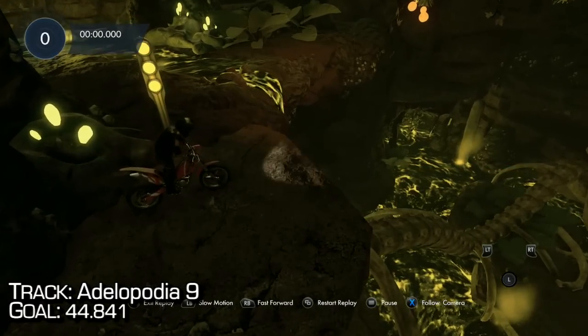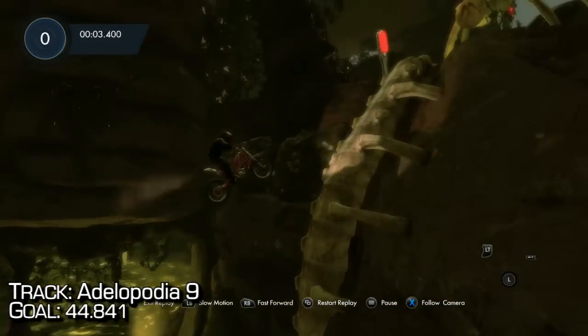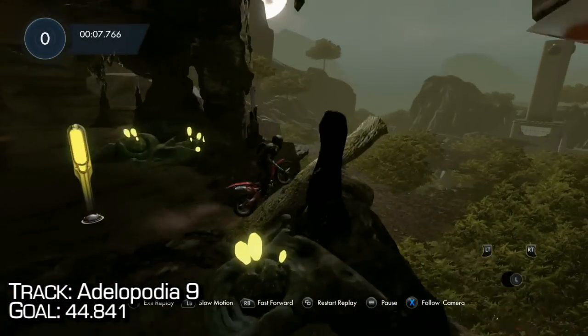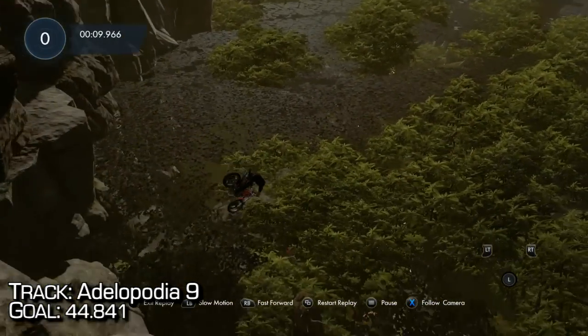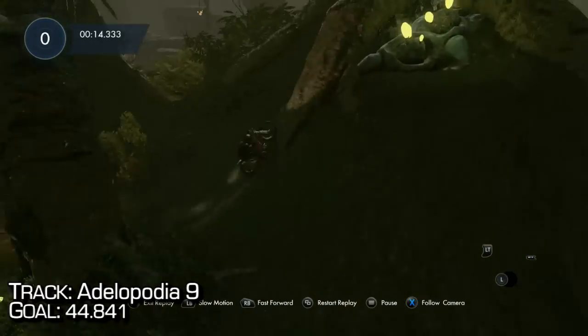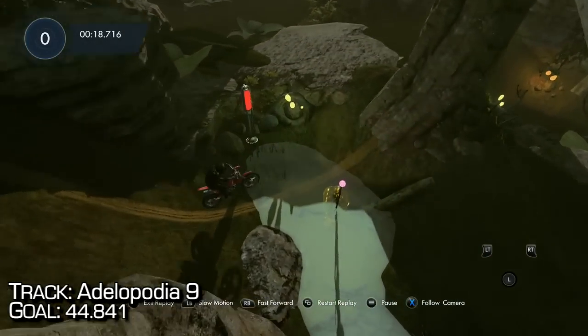Next up, we have Adelopodia 9 with a goal of 44.841 seconds on any bike. I will be using the Pit Viper. The first time saver that's very useful is at the beginning of the track, making sure you go up and over. It's not necessary, but it easily helps you get about a second off your time. Make sure you land low and carry your speed, pushing forward on this ramp so that you land on the downward part here, and then go really slowly up.